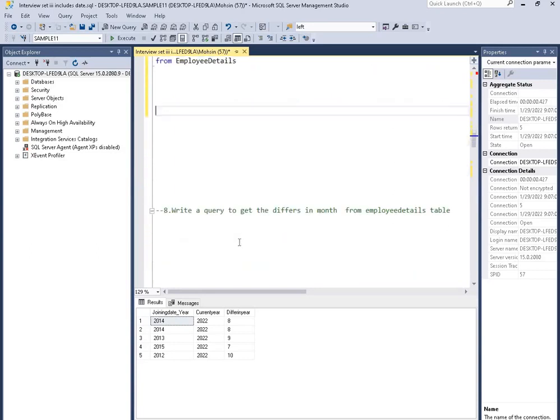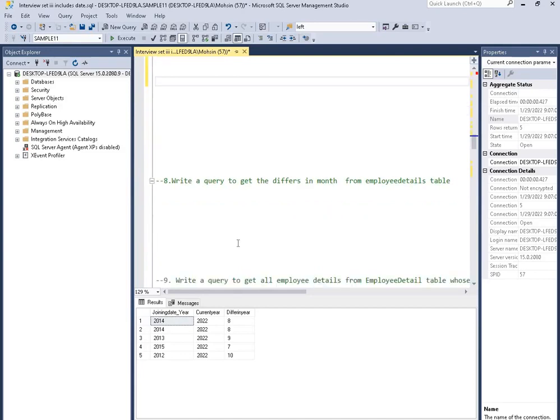So what we have to do, same select, difference in month. So we have to use the DATEDIFF function.